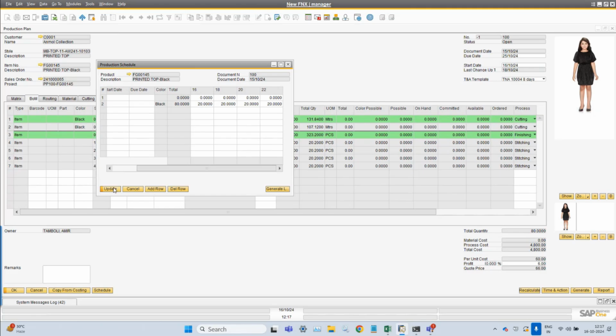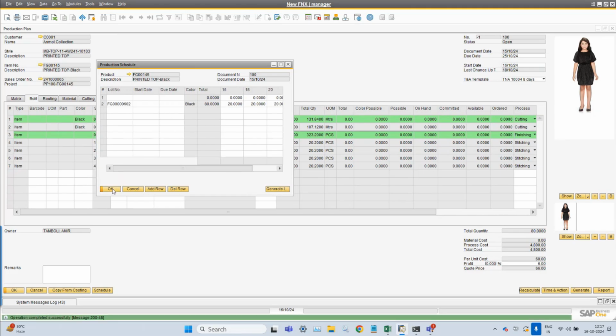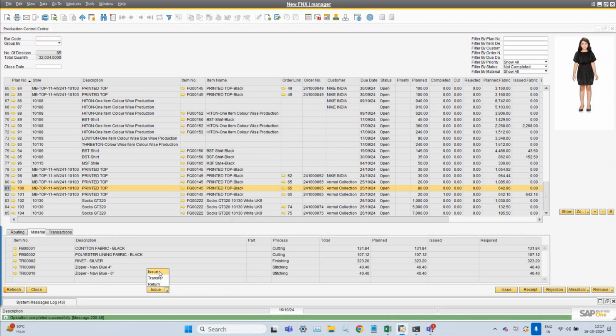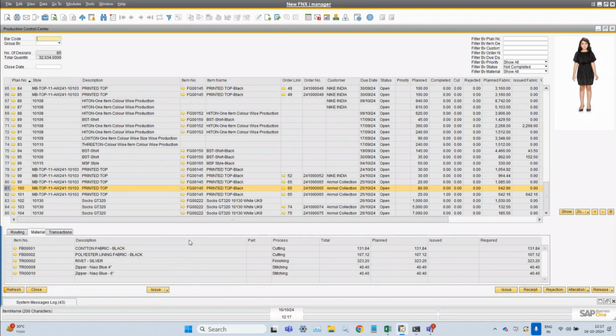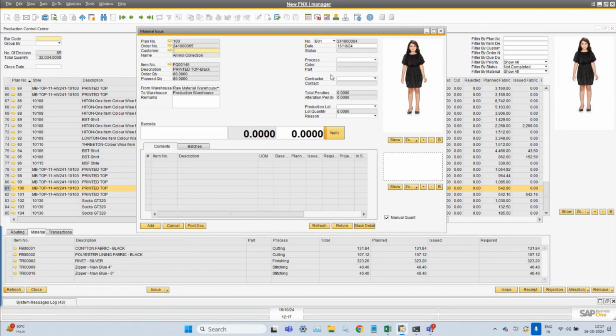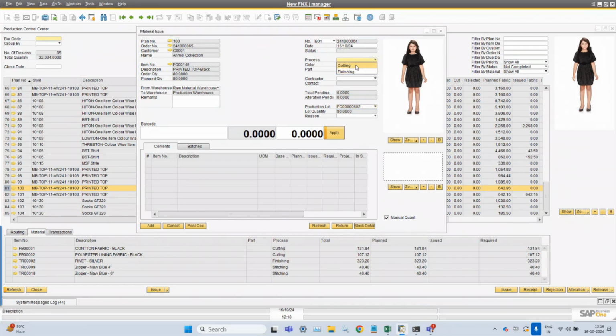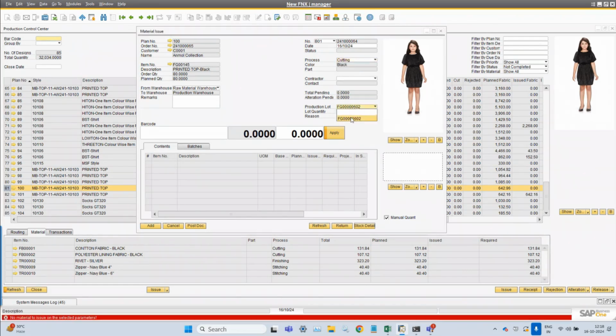When you do this, you will be able to issue raw material according to that particular production lot. For that, you have to select that generated lot, but it will ask you to select a process as well.